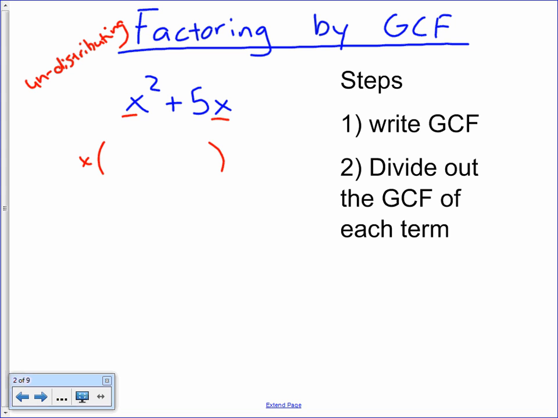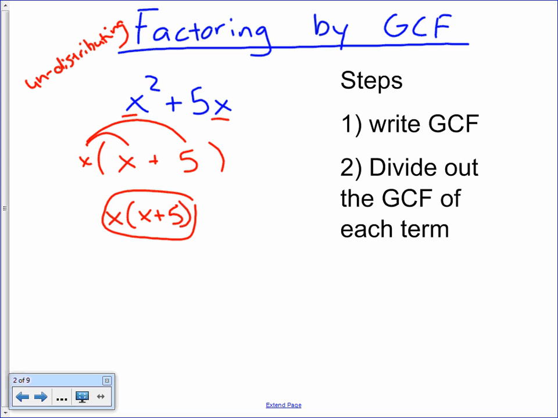Okay, so think about x times what and x times what else will give me back that x squared plus 5x. And remember, when you're multiplying monomials, you just multiply the numbers in front and you multiply the terms together. So x times what will give me x squared? Just an x. And x times what will give me 5x? Just a 5. So x, and in parentheses, x plus 5 is the fully factored form. And basically, since we pulled out an x, you drop an x out of both of those. So the x squared became just the x, 5x just became a 5.